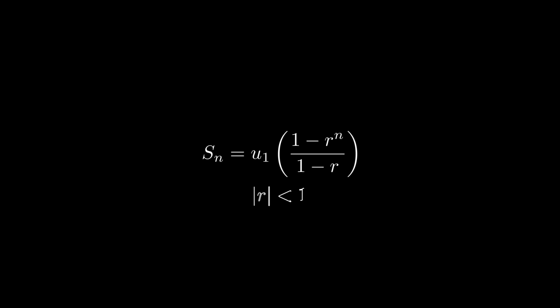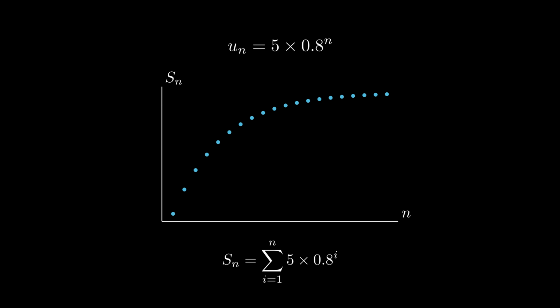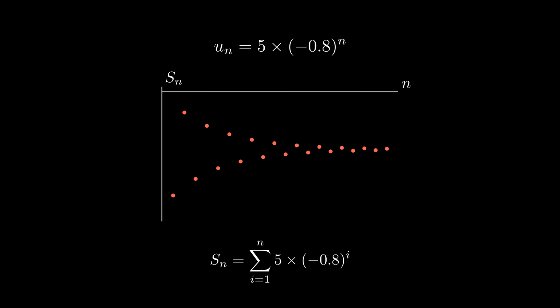But what if we have a common ratio less than 1? Then each term will get smaller, which means the sum of the terms will eventually converge, since as we go to infinity, each new term is basically 0, meaning the sum is virtually unaffected. In fact, this also works with a negative common ratio, but it is fairly rare. If this is the case, we know our series is convergent.